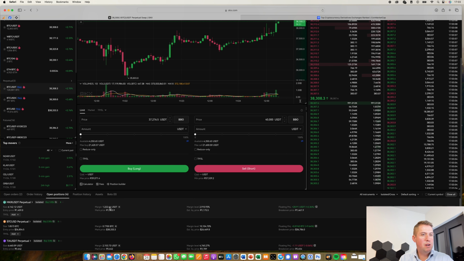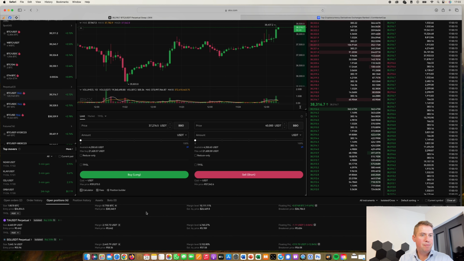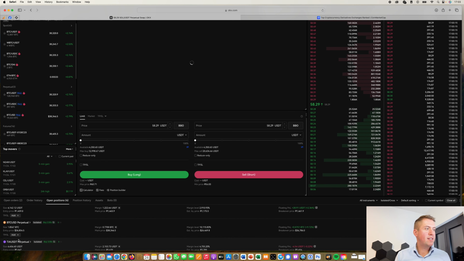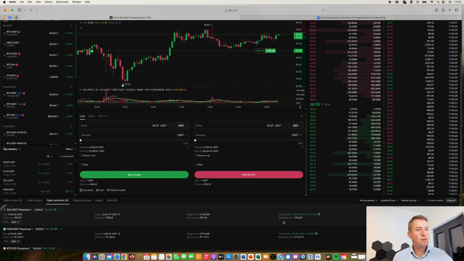Once you have a position open, it basically looks like this. You have Solana USDT perpetual here. So you can see the opening price was 55.96, and the current price is here. So you can see with that position, I'm up 300 USD, so 12% from the amount invested. And if the price drops, the floating P&L goes down, and you can close it anytime, basically.